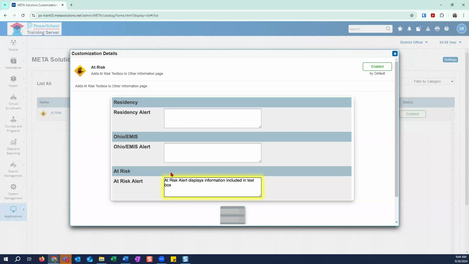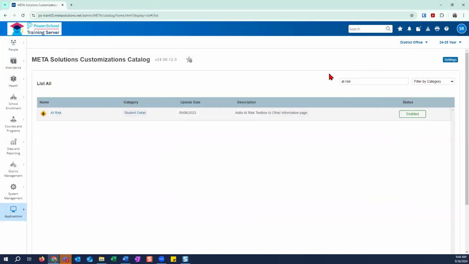Again, the customization adds the text box, and if you want the alert to be triggered off of what is in this text box, you would then go to the alert builder and download that alert. And there's a couple of them that are like that, the at-risk, the Ohio EMIS, other information. So again, just something to note with the catalog and those alerts, how they work together.